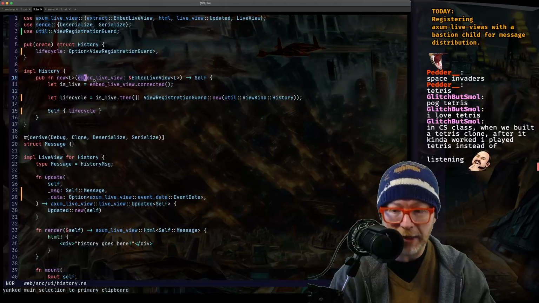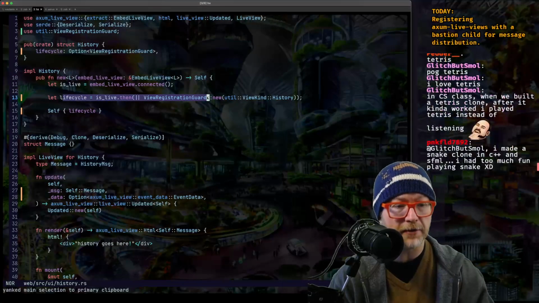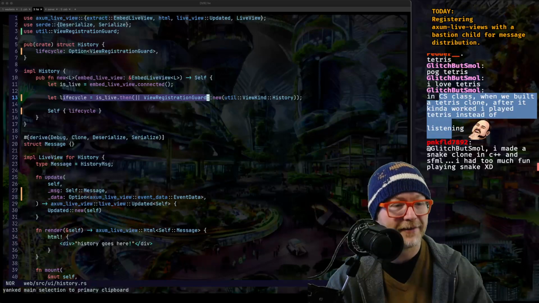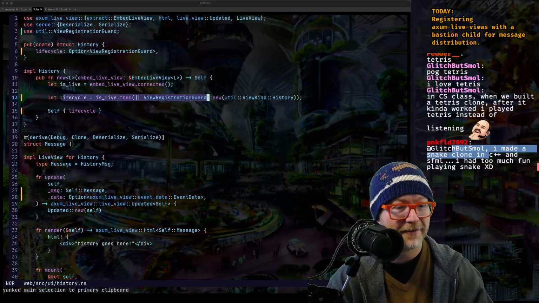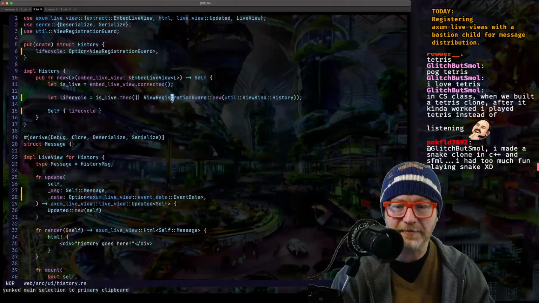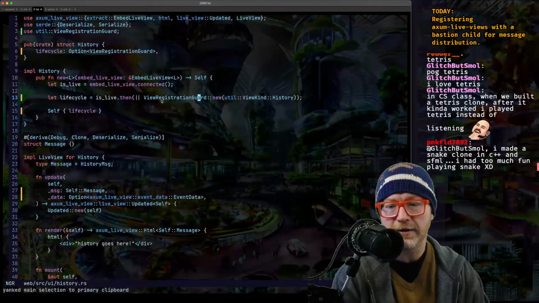Do we continue to pass information in just for the view registration guard? Oh, design questions.